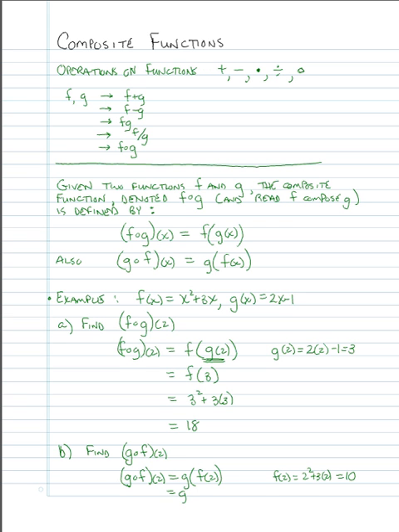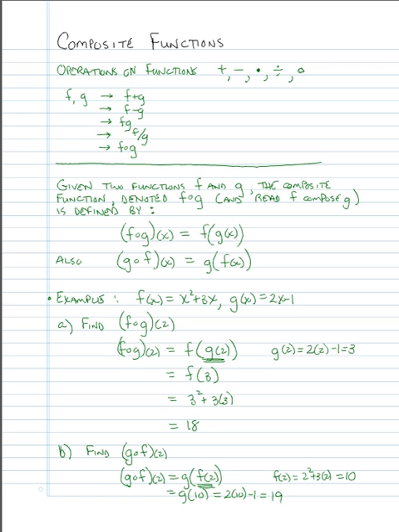So instead of having g of f of 2, we found out that f of 2 is really a 10. So now we're looking at whatever g of 10 is. And to calculate g of 10, we say 2 times 10 minus 1. And of course, that ends up being 19, doesn't it? So you see, we get a different result depending on the order in which we do the composition.